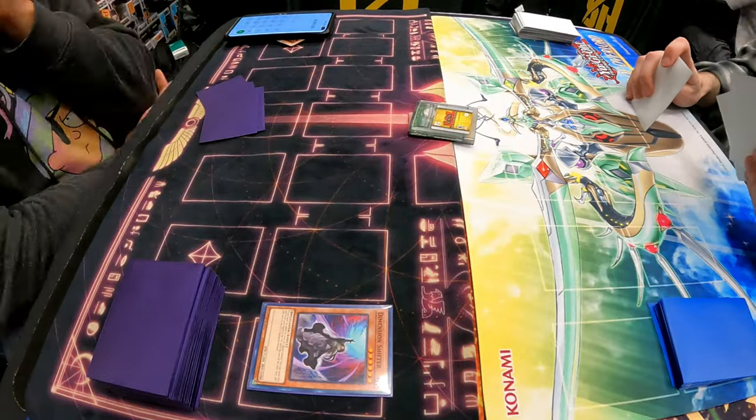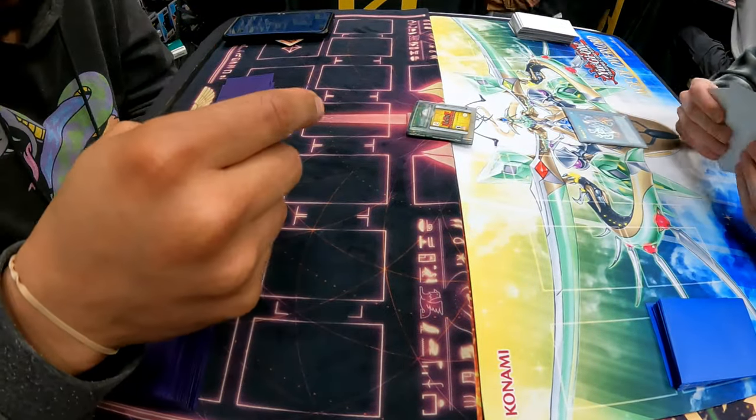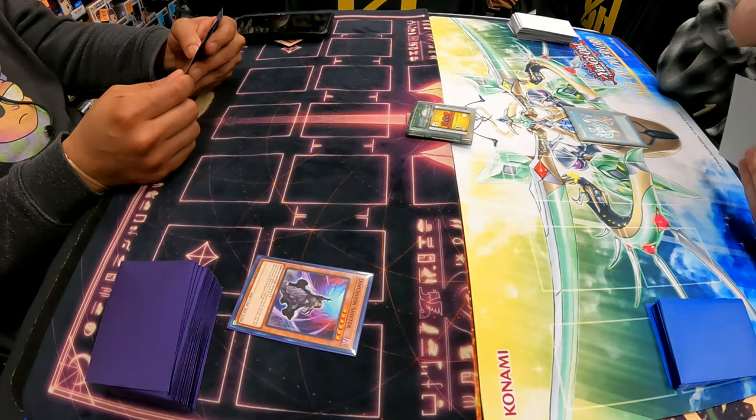So I started off with a strong game two, Shifter. Shifter is very powerful versus Runic. And he did chain some Runic stuff.